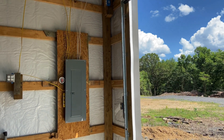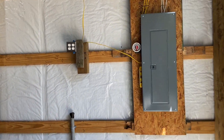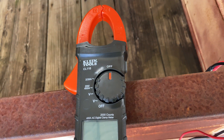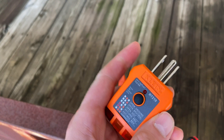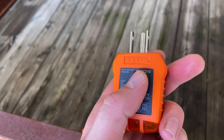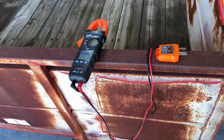We can deal with that — a few bucks to replace it, no problem. Just wanted to give you guys an update. Shop has power now and I checked all the outlets. This is the Klein clamp slash voltmeter I used for testing. I really like it and it's right under a hundred bucks. The kit I got came with a little plug tester — you can plug it into an outlet and see real quick if it's good or bad. It's got a GFI button to test GFI. I'll put a link in the comments to that kit.